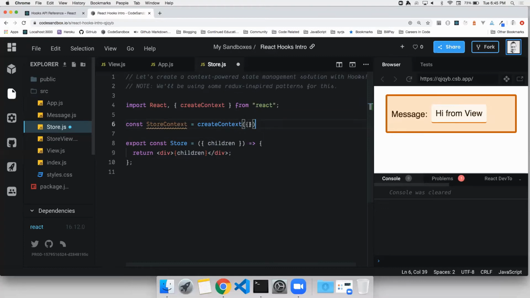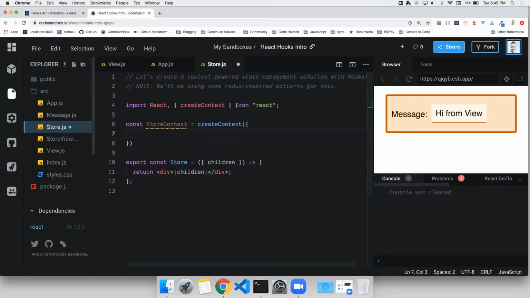Typically, what I've done in the past, because most of the time my context is an object that represents some piece of state, is pass in the initial shape of the defaults I'll be expecting. So if message was part of that, I'd just give it some shape. That's a trigger to me to say, oh, that's what this context is all about. There are these properties and so forth.